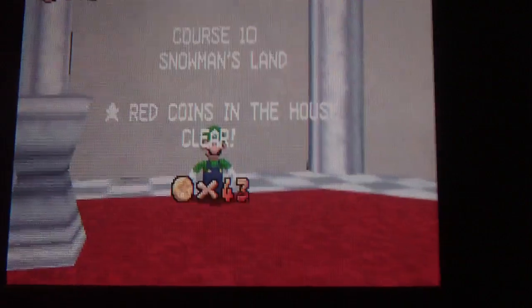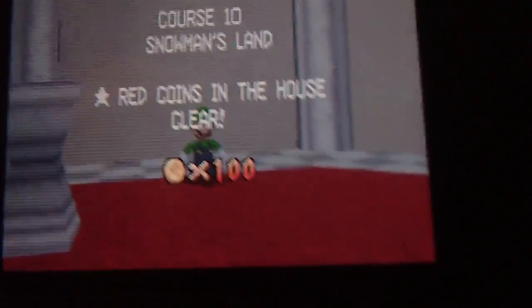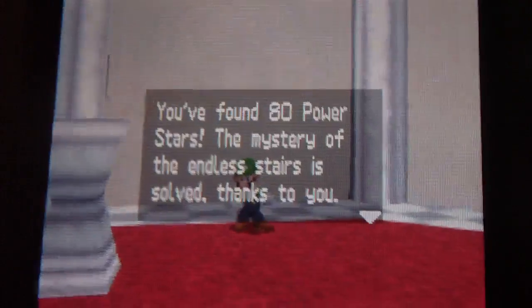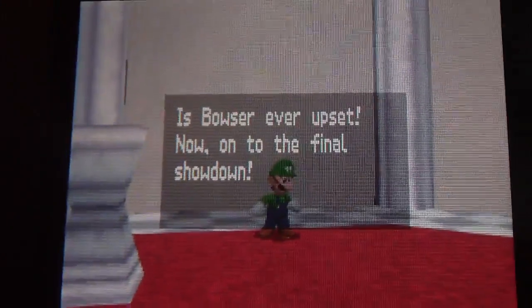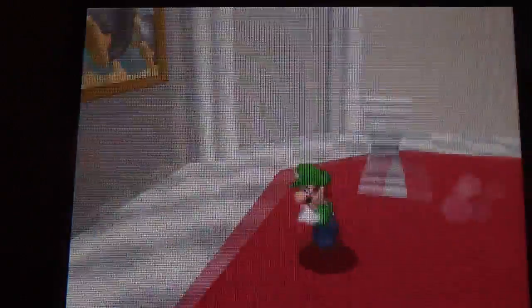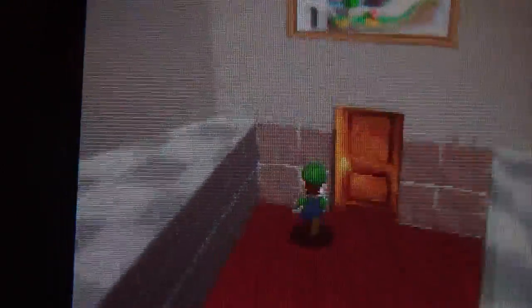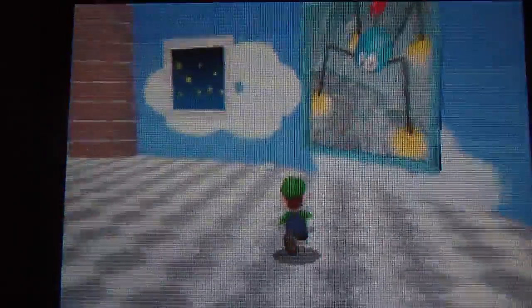Right. Yes! Woo! Alrighty, 80 stars. Something will also appear on the screen when you get 80 stars. And it'll say you get 80 stars in the endless stairs. On to the final showdown. If you get 80 stars, you can automatically go to the final showdown, which is so stupid. But I guess we're going to be starting the next world right here next time.